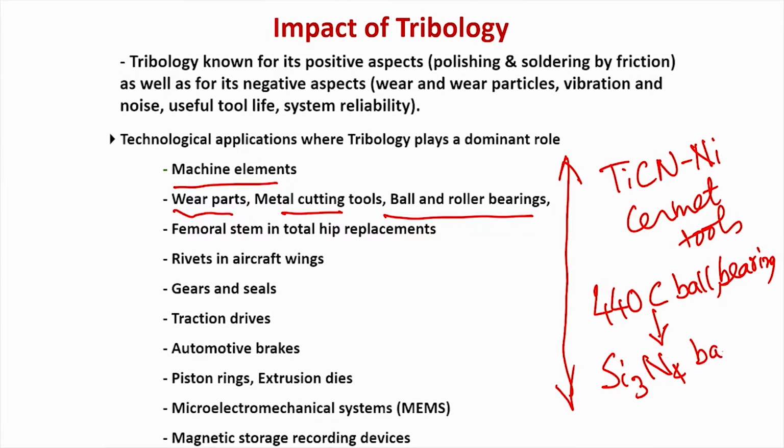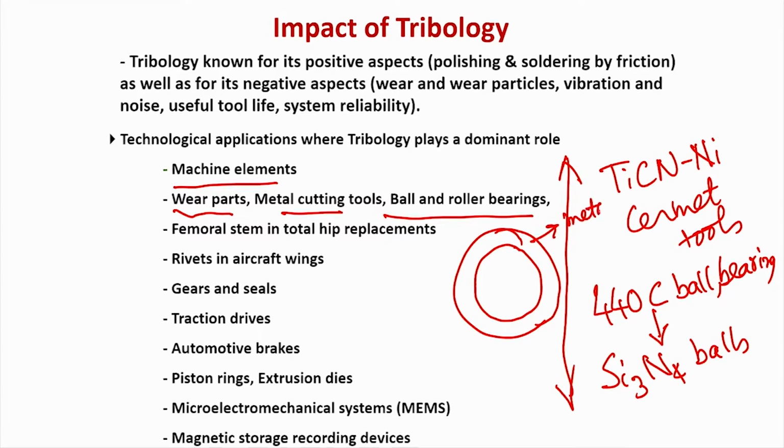And there is a most recent innovation in the field of bearings, called hybrid bearings, like silicon carbide balls, but the raceway would be metal. So, essentially the raceway would be metals, and then there are balls which will be placed and fixed between the two raceways, and these balls can be silicon nitride balls or Sialon balls. So, this is the concept of hybrid ball bearings.